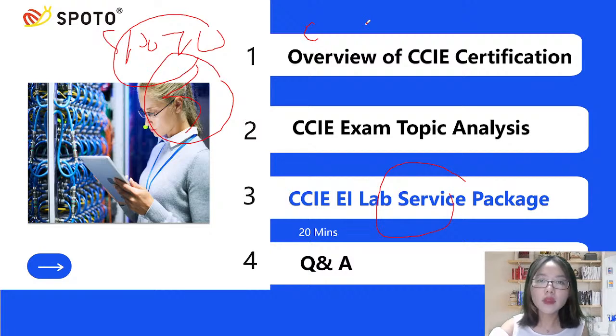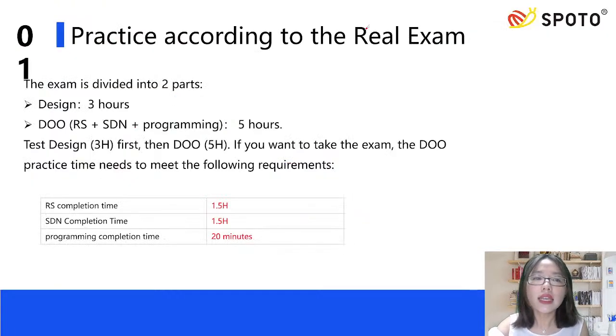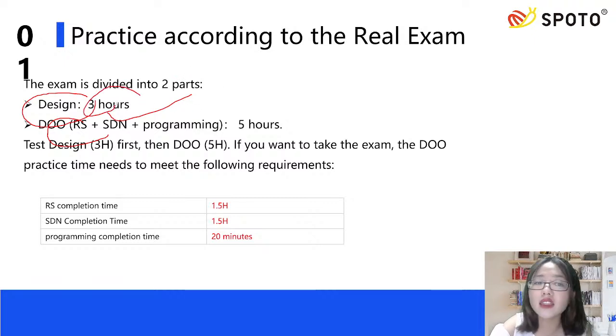First, the CCIE Lab has 2 modules, including design and DOO. Design is very simple for SPOTO students because we have complete information to provide students. This part won't focus on the introduction. We mainly look at the DOO module.